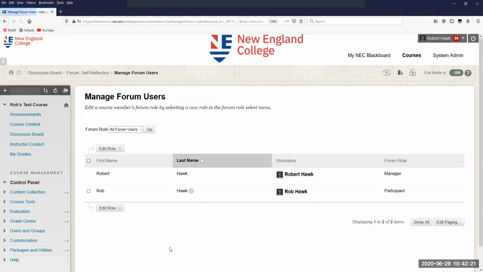Managing a forum, this is where you could go to assign manager roles to the forum. We talked about the forum being moderated, so you can see here, here's my faculty accounts.